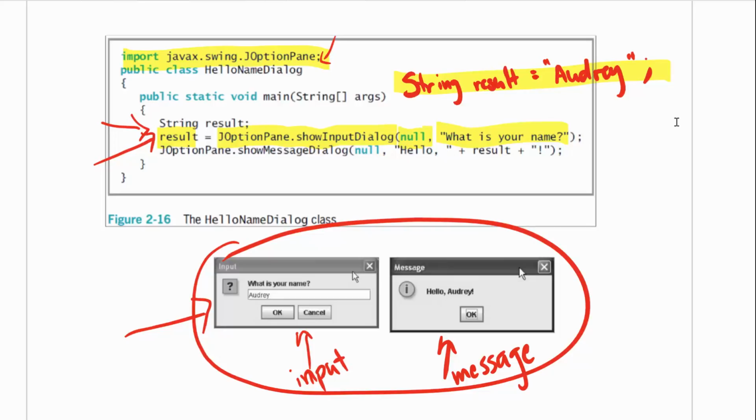For show message dialog boxes, which is the dialog box that we talked about earlier, you don't have to declare a certain variable to store results in, because in show message dialog boxes, you're not taking any input from the user, you're just displaying a certain message. So in this case, they have a second dialog box here, which is the show message dialog box. And the way they code that is kind of the same way. You have JOptionPane.showMessageDialog, open parentheses, you have null, you have your comma, and then you have your string. And you just want a really simple hello message, like a nice greeting.